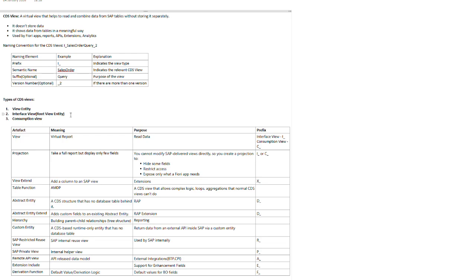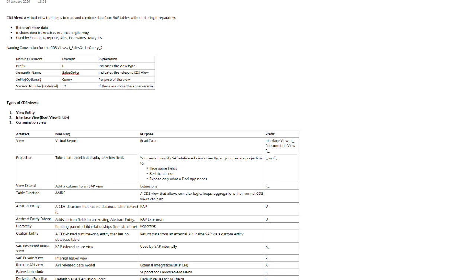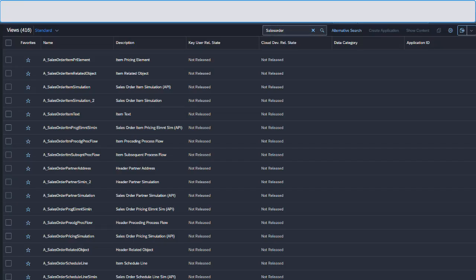As I mentioned, now we will discuss the types of CDS view. The first one is the view. The main purpose of the view is to read the data. It has two types, interface view and consumption view. The main purpose of the interface view is to read the data from the database table, whereas the consumption view is mainly used for Fiori apps to display the final structure that needs to appear in the Fiori app. Let's consider an example.